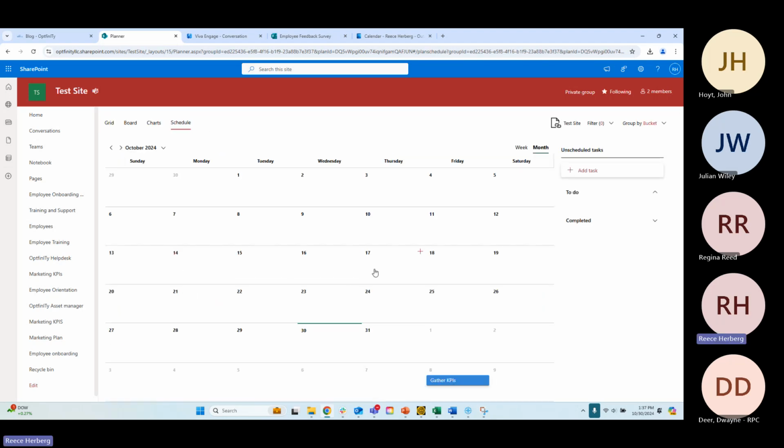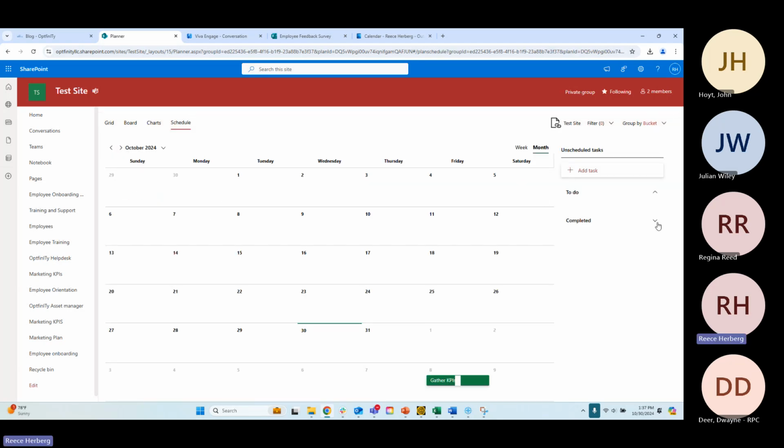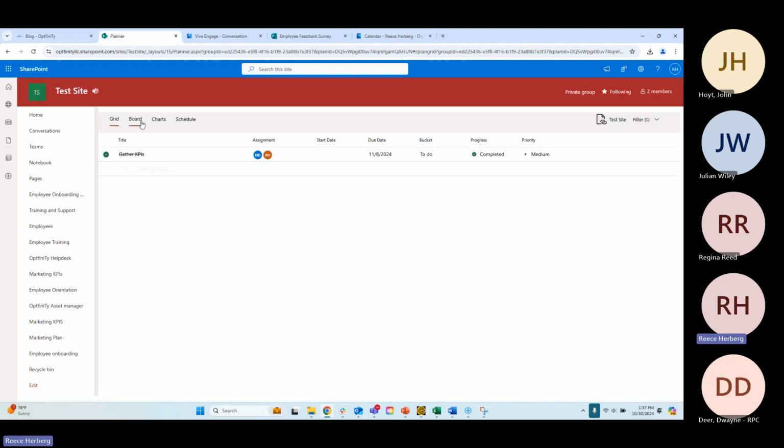You can also pre-schedule tasks just by creating add task. And again, through here, you can see all your completed tasks. So if I finish this one and I press complete, that's actually going to show in my completed tasks. And it just adds a sense of accomplishment to those in your organization. It's keeping everything in one place, especially for major projects. I find this especially useful in regards to events and marketing. It just makes it really simple for them to keep everything in one place.